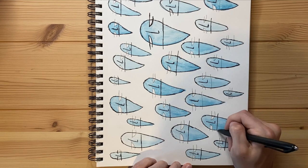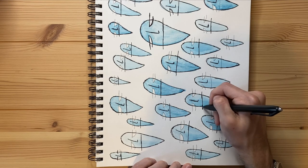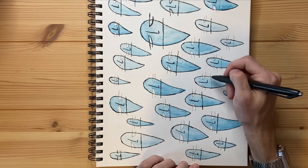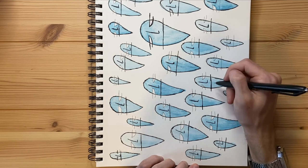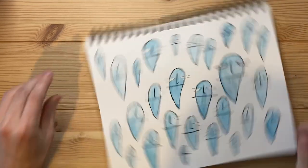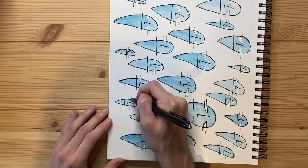Doing everything segmented definitely does make it just feel a little bit quicker, so that's why I like doing it this way. Ooh, my arm's hanging off the page. Much better.